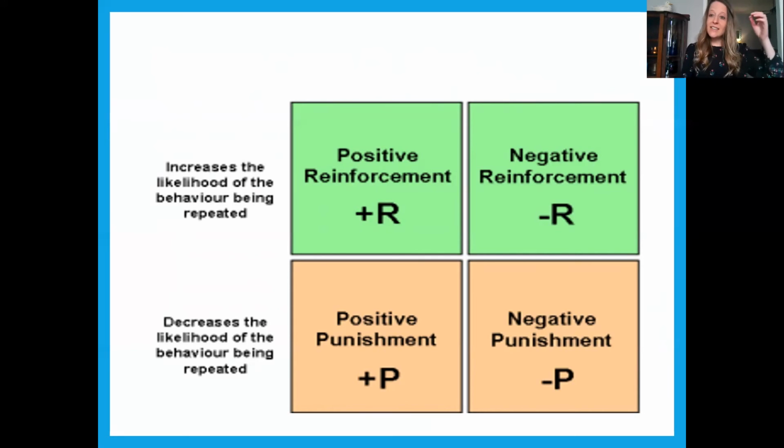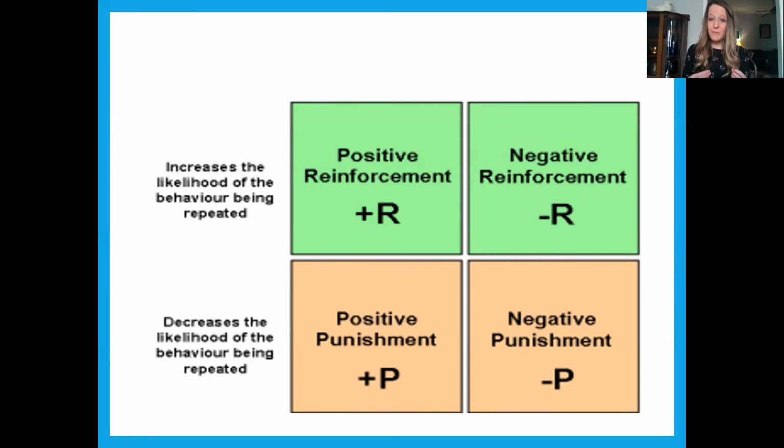Positive punishment is adding something bad that decreases that particular behavior in the future. So maybe you backtalk your mom, or we'll say grandma. My mom is a very kind of timid, mousy woman. My grandma was really feisty. So you backtalk your grandma and she slaps you. She's added a painful slap in your face to decrease backtalk in the future.